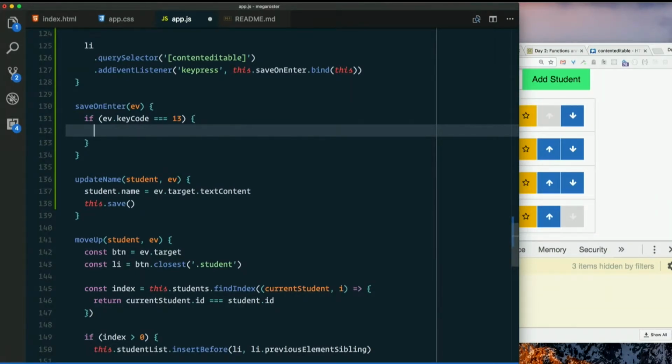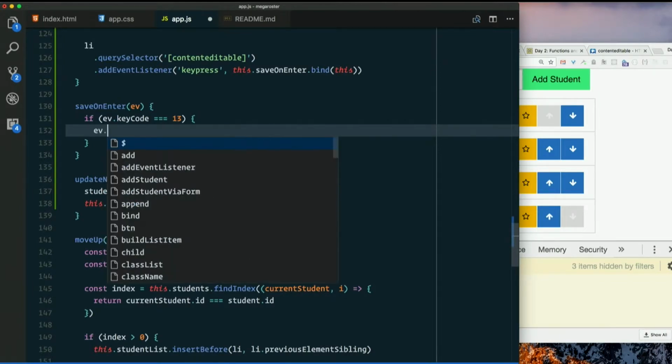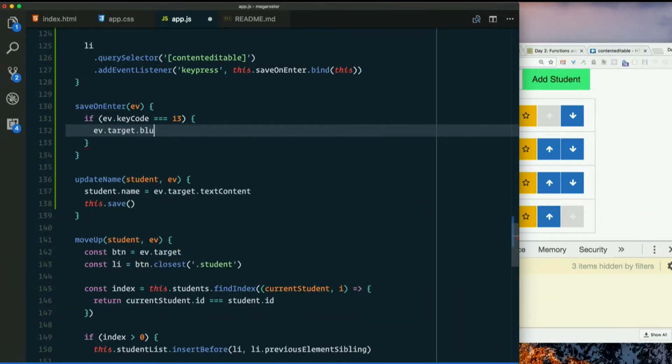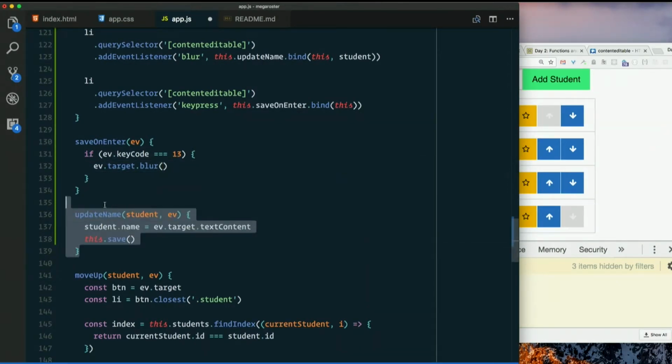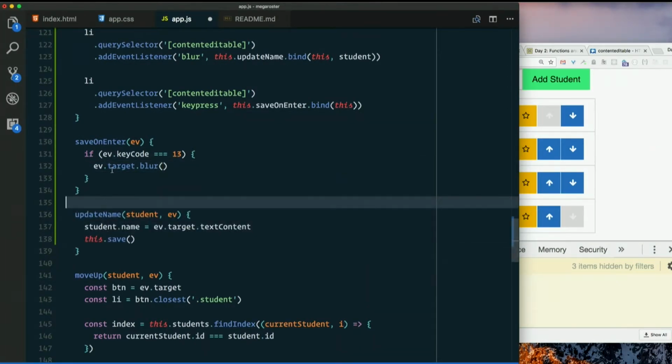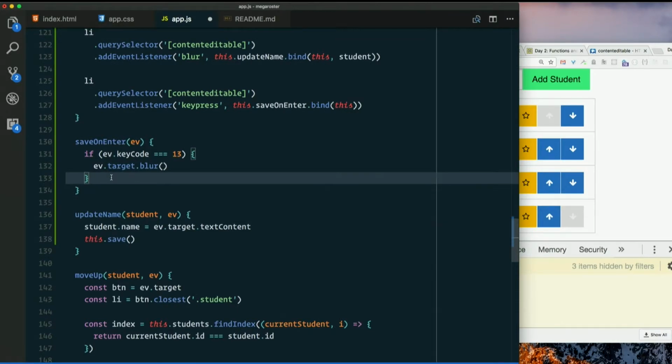So our event target is the name field, right? What about event.target.blur? That should trigger update name, which will do the actual saving for us. So if we just detect that they press the enter key and blur it, that should help.